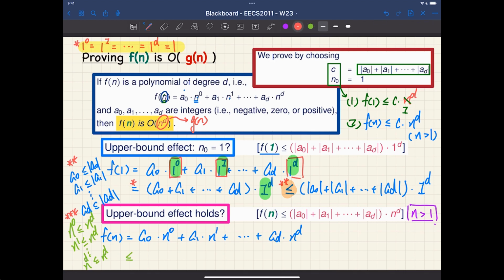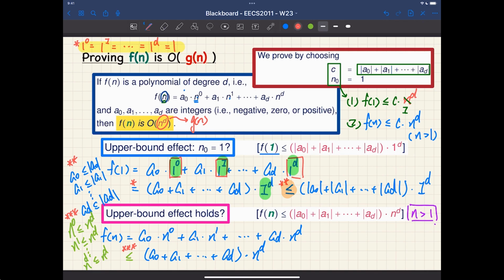You want to put less than or equal to. This is important. Okay? Star, star, star, and then you're going to put a0 plus a1 plus all the way to ad, and multiply by n to the power of d, right? You can see the n to the d over here is the n to the d over here. We factored that out, okay? And we're getting very close from here to here.